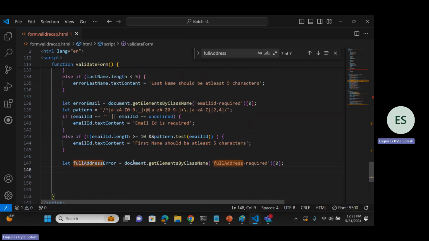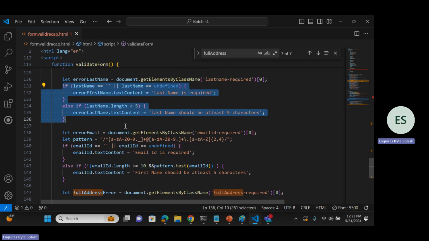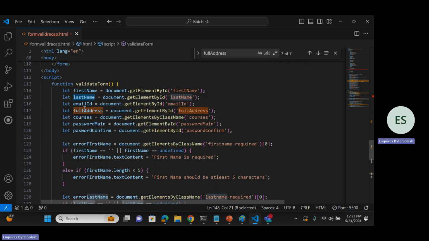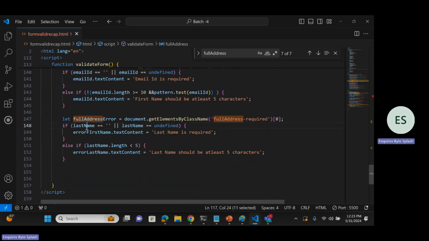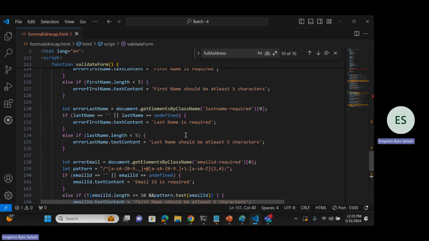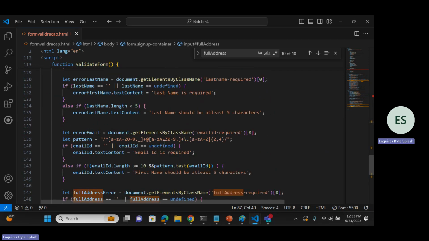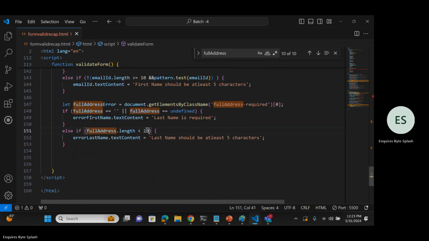Again, we'll just copy paste the first name, last name, and append that, right? So this is full address. We'll just copy that. Full address should be length less than 20. Yeah, we gave 20. If it is less than 20, here we'll make it as full address required, right? Fine. So this is fine.